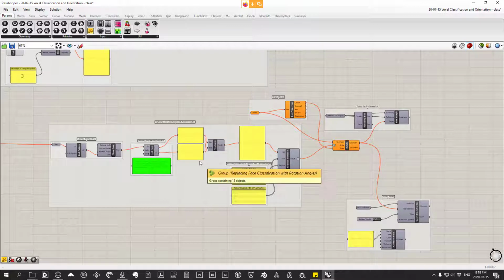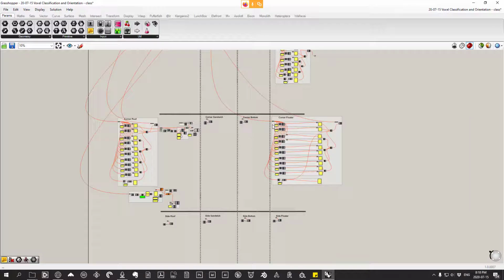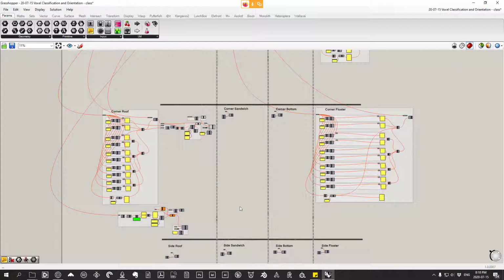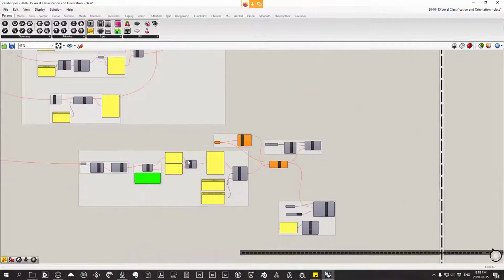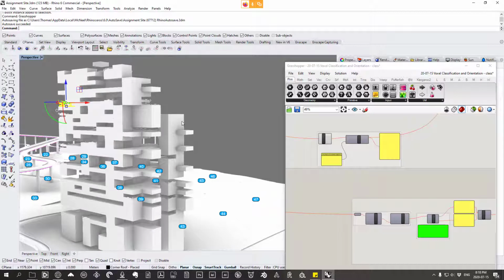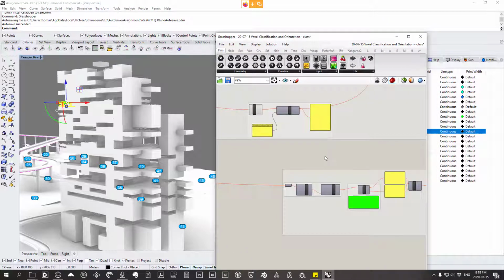I want you, either yourself or with the group you met with last class, to figure out the classifications like we did last class for all these conditions. Maybe you've done most of them already. And then afterwards, assign blocks to all those conditions in your tower, so that moving forward we can start working on the fun part of just modeling stuff into these conditions. So that's where the rest of the course is going to progress.